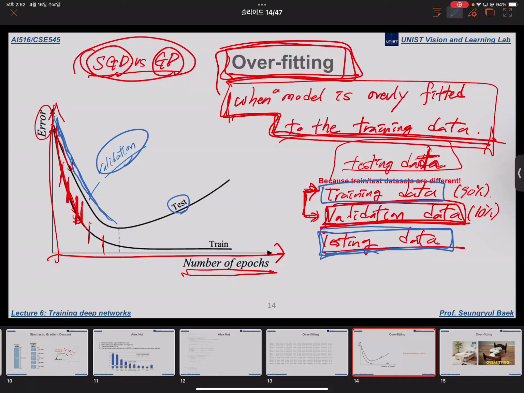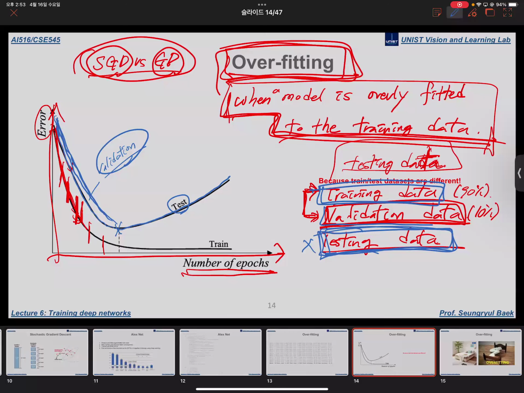So let's say the error goes down, and then the error goes up again, we cannot choose this model by seeing the testing accuracy. That is regarded as cheating. So during training, we are assumed not to use the testing data. We evaluate the model using the testing data only at the end, and during the training we are prohibited from using the testing data.